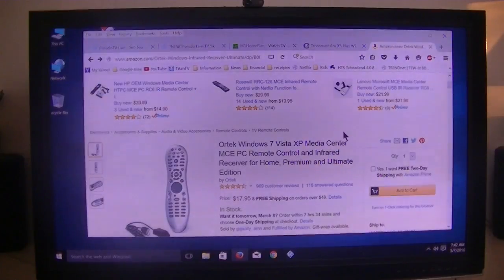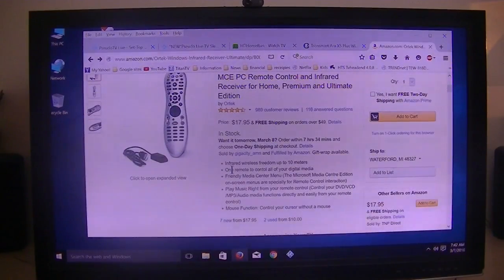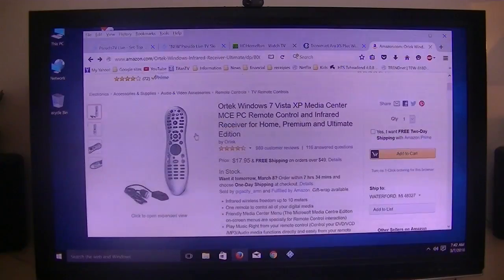Also, I'm using this as my remote control. I have a Logitech remote that I use for most of my stuff, but since I tinker so much and keep changing things, it's just easier for me to buy that little cheap remote there and use that. Anyway, that works pretty good. So I just want to give you an idea of what we will be using. All right, now I will start showing you how to install it.